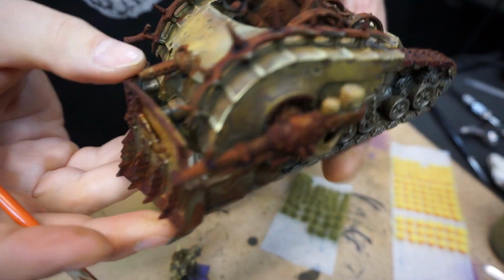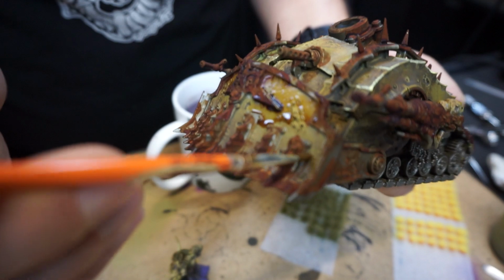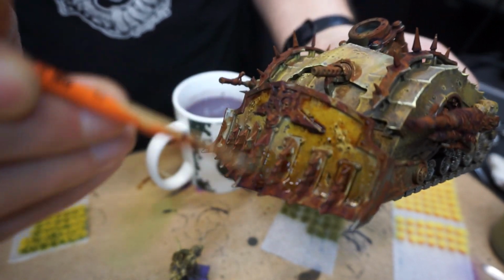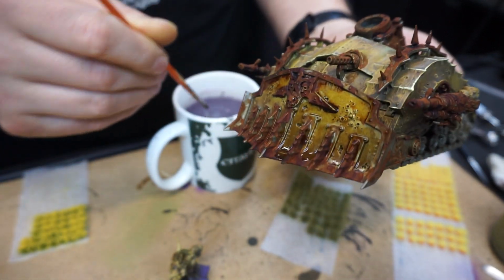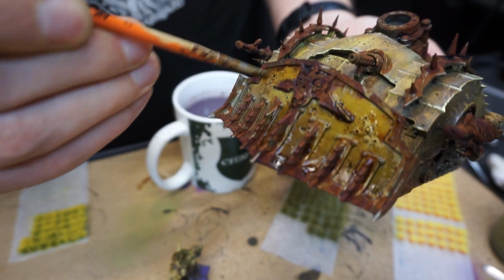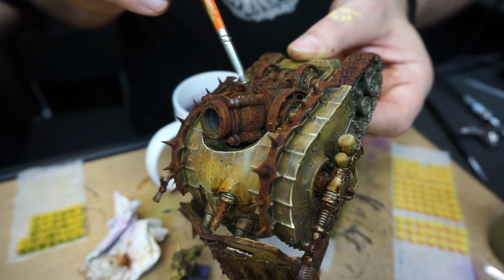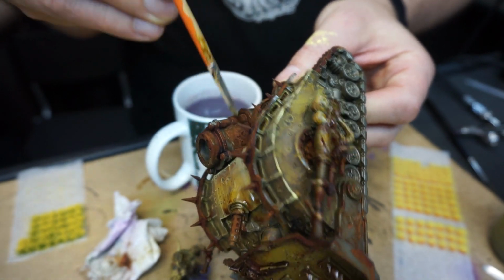What you can do with dirty down when you apply it, if it seems a little unnatural and things are too thick, it went on too thick, you can just take your dirty paint water, since it's dirty down anyway, and cover it and sort of dilute it slightly. This mortar gun is proper rusty, but let's just dilute it ever so slightly, all the flat surfaces.